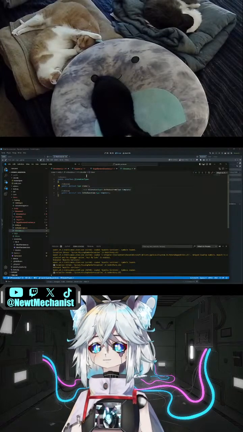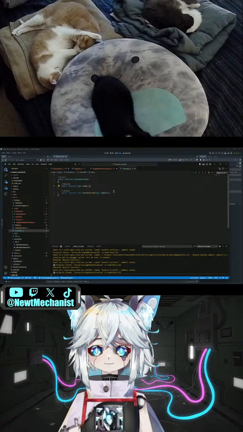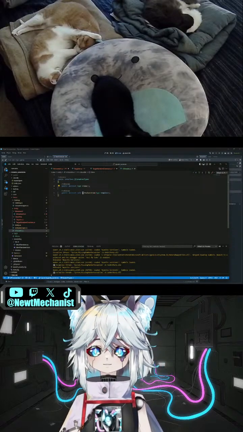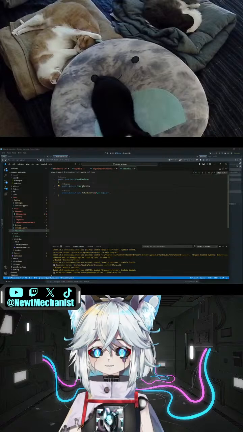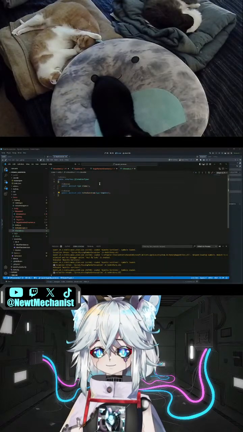Okay, so if you're clonable, you have a clone function, and then you have a set values from. What this means is that when something is cloned, we always create the new one, and then we should always call set values from.